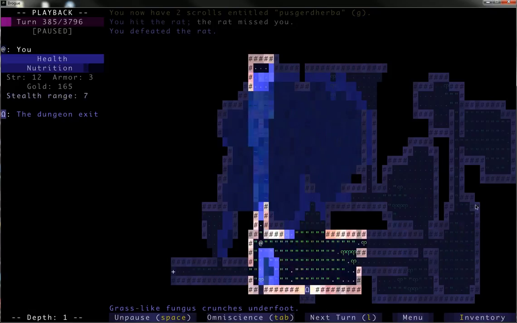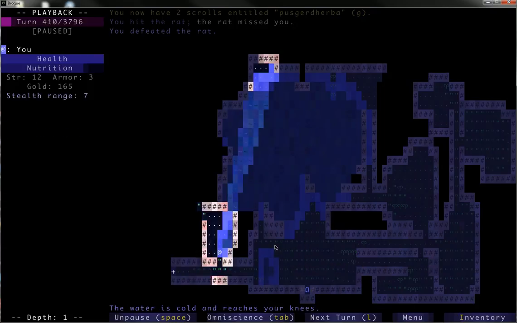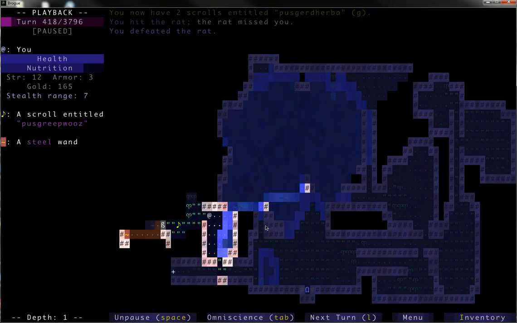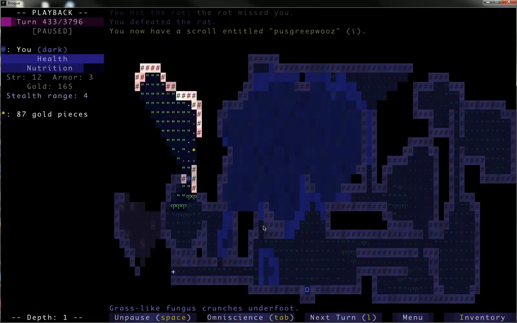Right, so how do we get through here? Aha! You can walk in water in this game. Maybe you can't walk in this darker water. Alright, yep, in our water. Fine. Right, let's go. Oh, another scroll. I find the musical note symbol for scrolls a bit odd.